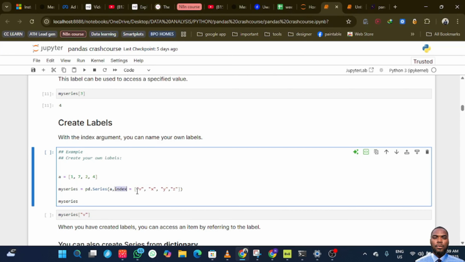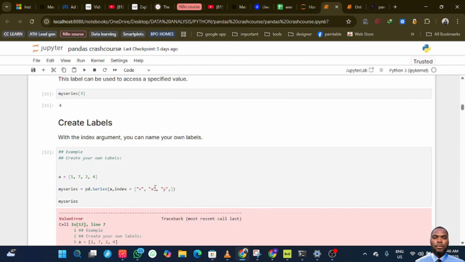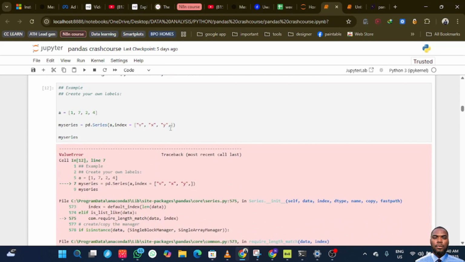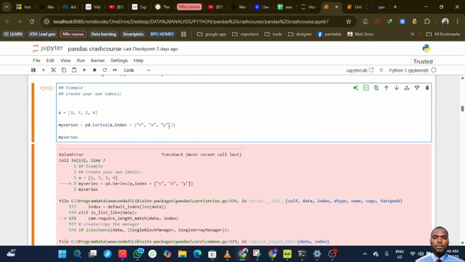Now I'm going to specify that the first item should be V, the second one X, the third one Y, and the last one Z. For this, I'm going to do something strange, which is I'm not going to match this 1, 2, 3, 4 to this that I have here, 1, 2, 3. So what will happen? If you guess that what will happen will be an error, then you are correct. Because whenever you do something such as this, it will tell you that there's a mistake. You're supposed to match the numbers here to the numbers of index here as well. So I need to go back and add that back in.